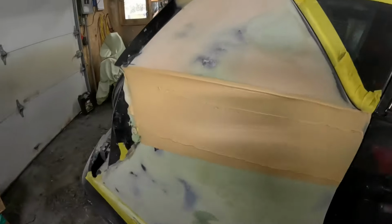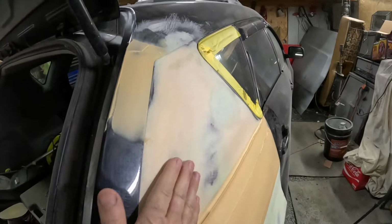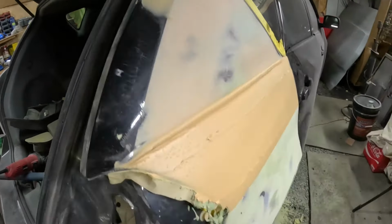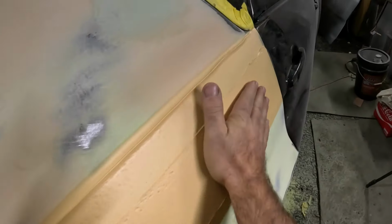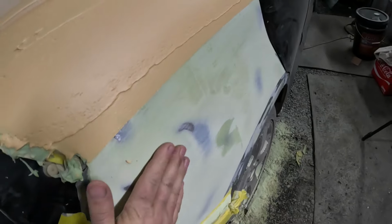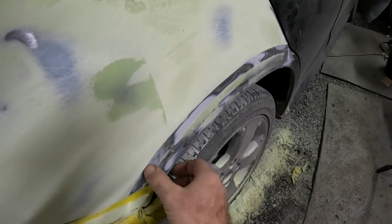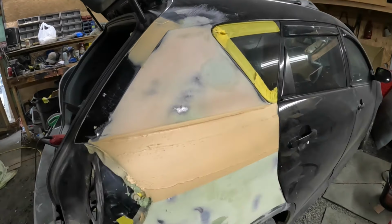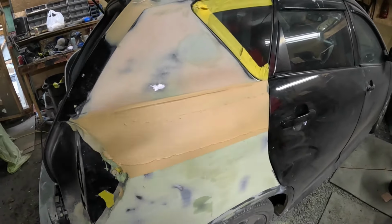Next day progress. It's getting there. This part here is done. Done enough. Got that line back there that was kind of messed up. So this part here I'm finished with. That's good enough. This one here is a first coat, and this one is probably going to need hopefully one more coat. And then lastly I'll do this piece down here, but other than that, it is coming out pretty darn good. So I'm going to longboard this and see where I'm at with that, and then see what I'm going to do next.